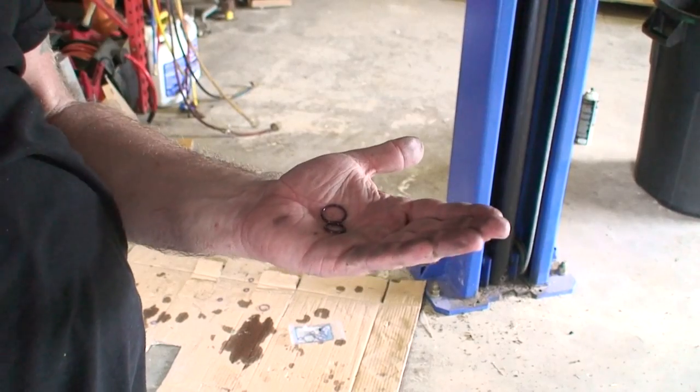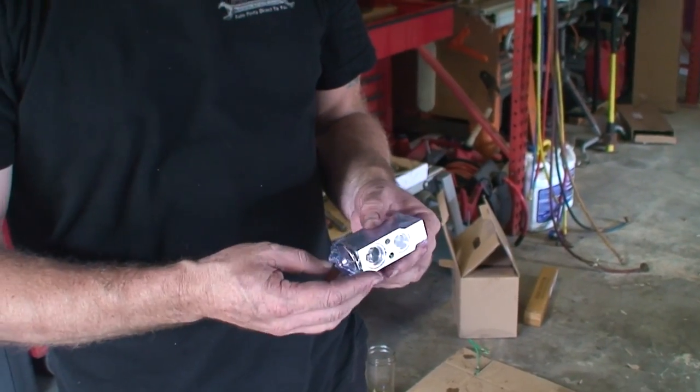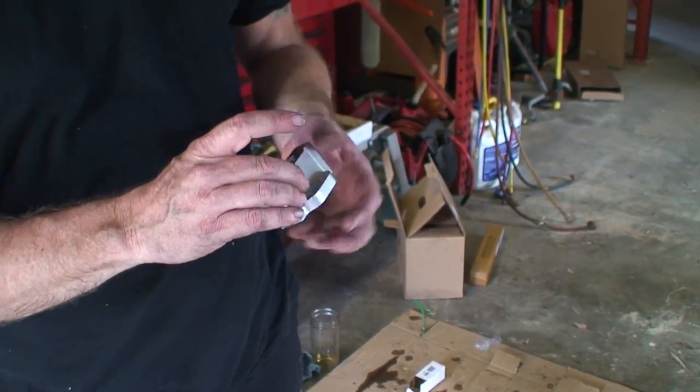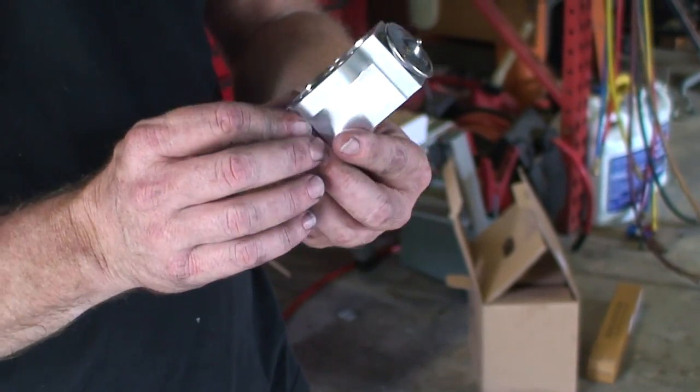and then the same thing with the lines bolting to that. We'll have O-rings there too. Okay, so here we have our new expansion block from Auto Parts Direct U. We'll go ahead and open it up. Now, we'll go ahead and put a little lube so we can mount it.